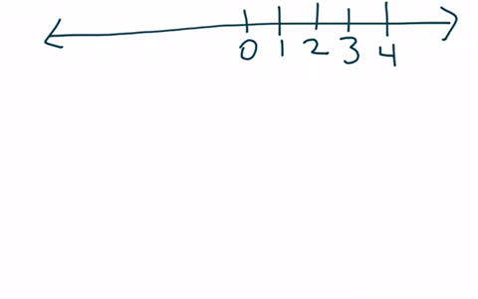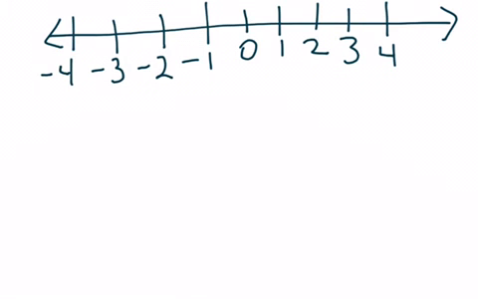Okay, you just got through watching a video on absolute value and opposites. So let's review that just a little bit. I want to make sure you're prepared with this lesson. If we're just going to look at integers on a number line, that's all we're going to mark on the number line. To the right of 0 are your positive integers. To the left of 0 are your negative integers.